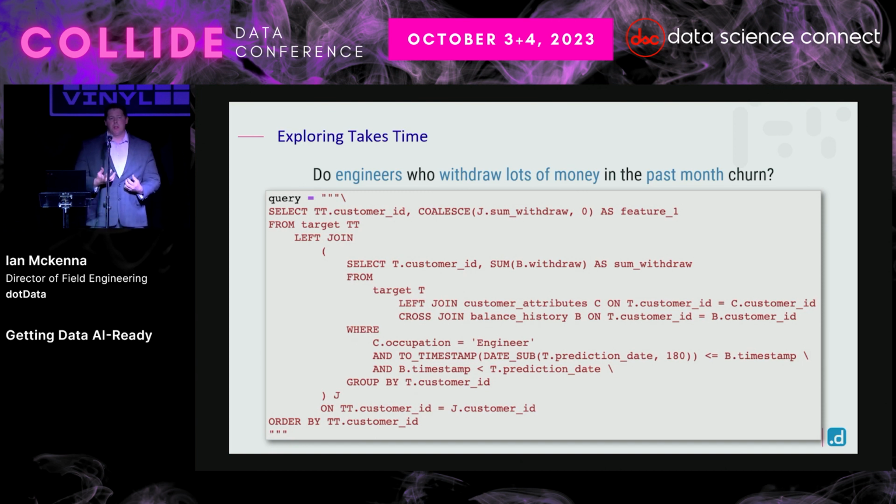And of course, when you test things, it takes time. This is an example here of where if we were to do this manually and it's coming from different databases, we'd have to potentially write some SQL code in order for that to happen, right? That could be more of a heavy-duty type of testing scenario. There might be ones where it's simple, just copy and paste from one Excel spreadsheet to another. But effectively, there is some amount of time required in order to test. And that's just for one simple hypothesis. In this case, the hypothesis is, do engineers who withdraw lots of money churn, right? And if you want to do that at scale, you want to do that for 10, 100, 1,000, 10,000, and so forth, right? It just simply becomes impossible for someone to do that without some sort of automation capability.